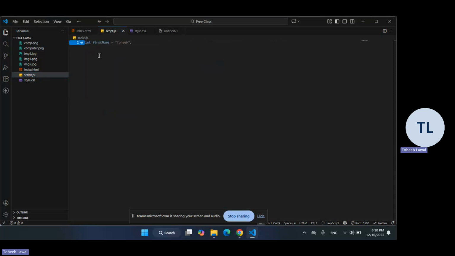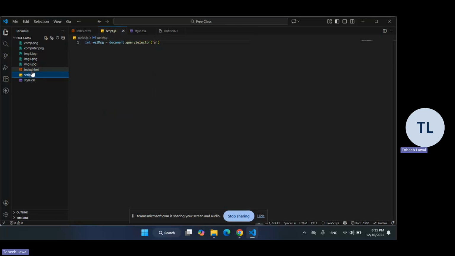So let message, this variable name, equals document.querySelector and open brackets. You just put a quote and the tag name, this P.